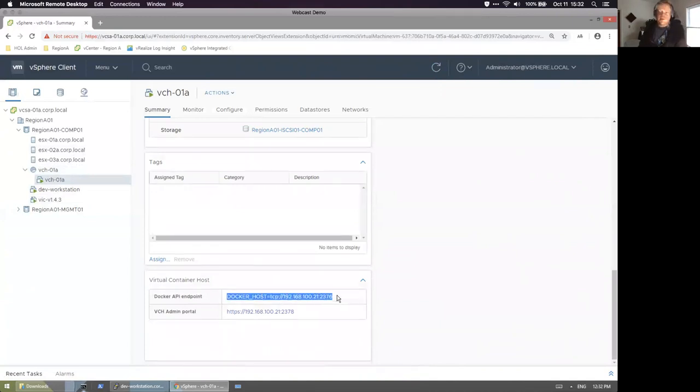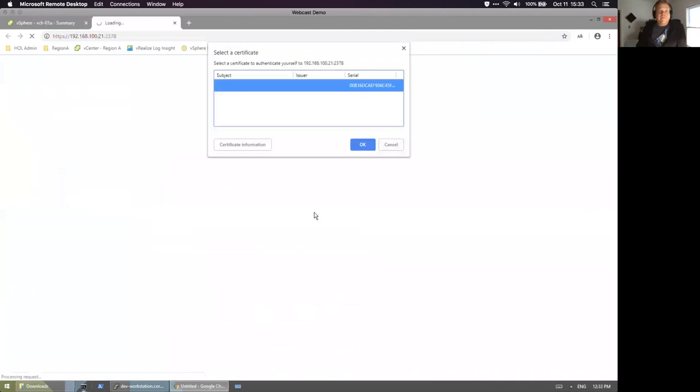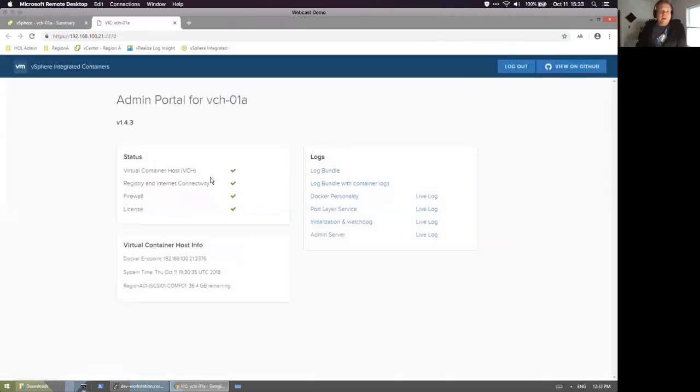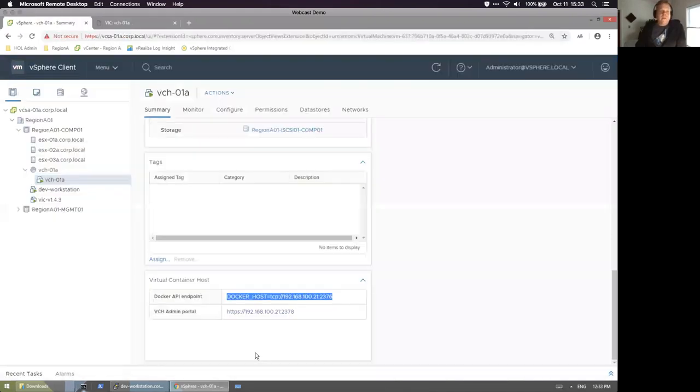This is basically the thing you would need to provide to your end user in order to configure their Docker client to speak to this endpoint. There's also a lightweight admin portal that gives you some basic information about the health of the container host, as well as access to the logs. So that's the engine.